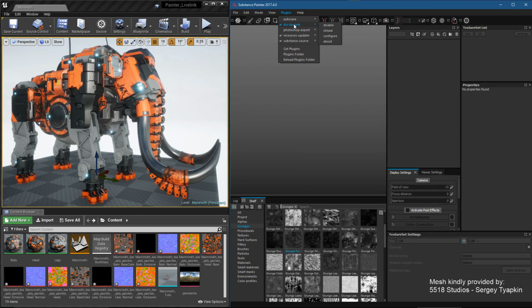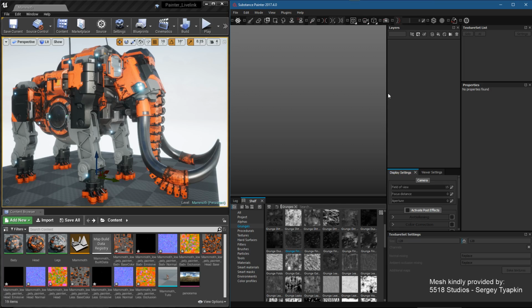It's enabled by default. You'll notice here that we have the button icon, a Substance logo. What we've done is wrap the Unreal Engine and the Unity Live Link together in this single plugin. So now you have both of these available right here inside of Painter. You no longer have to go to Substance Share and download the plugin. It's all part of the program now.